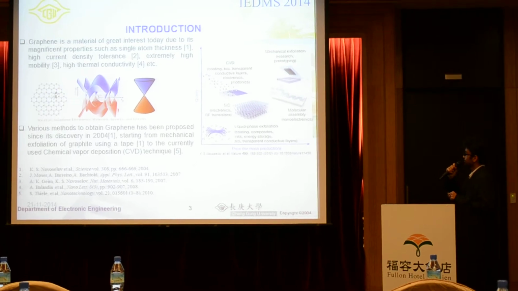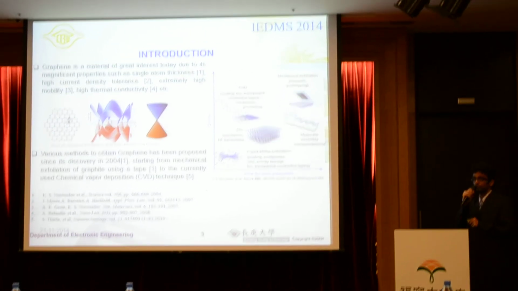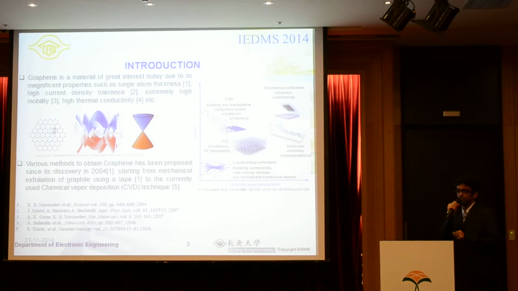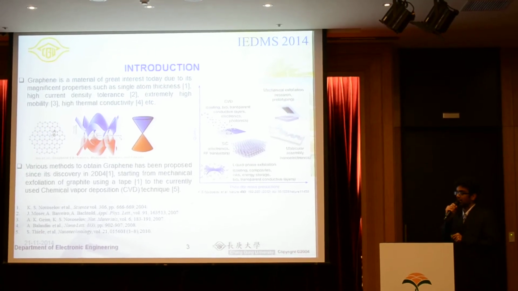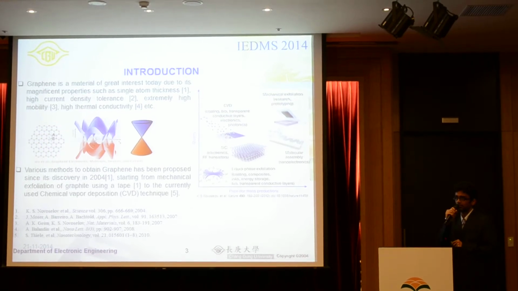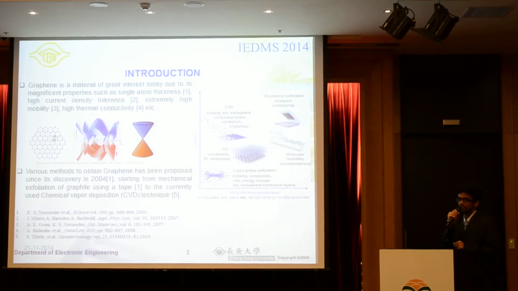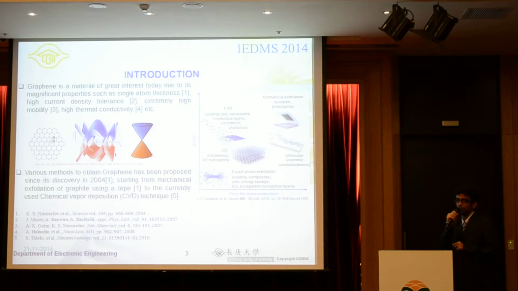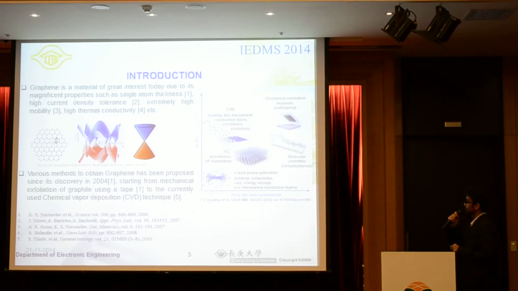Mechanical exfoliation was the first method used to discover graphene, though it has a very high quality, as you can see, but the price for mass production is very high. If we talk of small domain graphenes we can get them very easily, but if we talk of mass production, it's not quite feasible with this method.